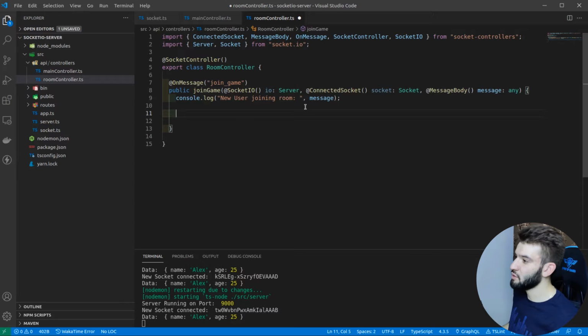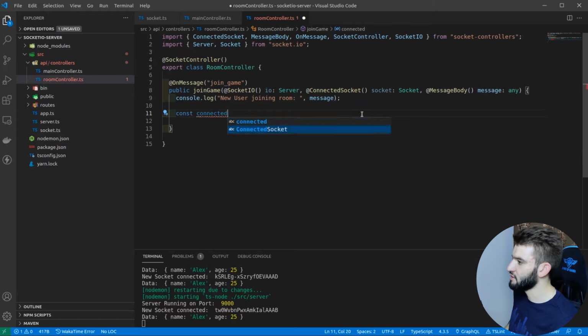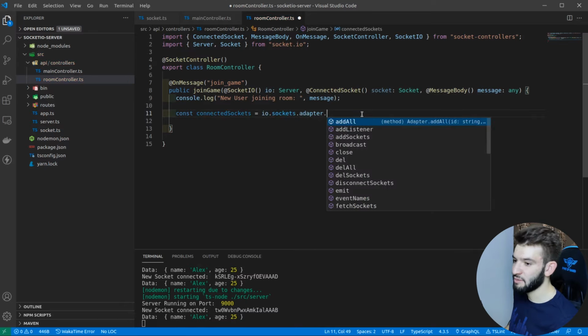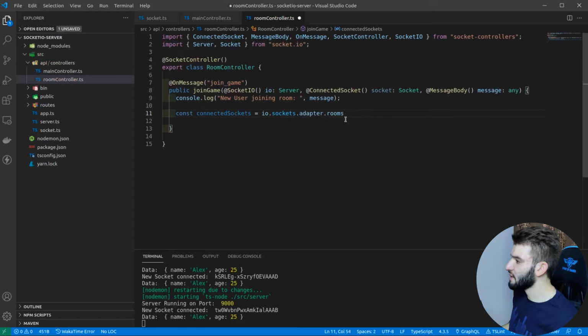So for this one in here, we need a couple of variables. First, I need to know what are the other sockets that are connected to the room that is being requested to join. So I want to do connectedSockets. For this variable, we can go in and use our server, so we can do io.sockets.adapter.rooms, and this adapter is the main rooms manager of the server.